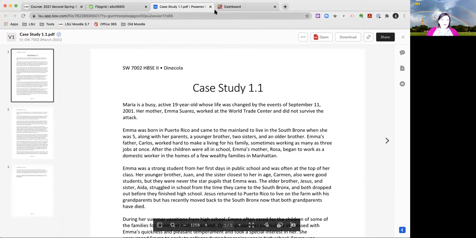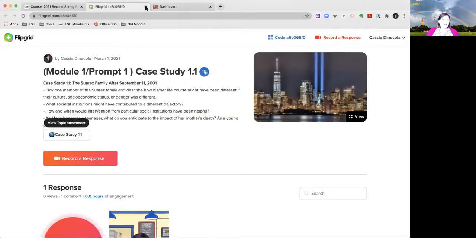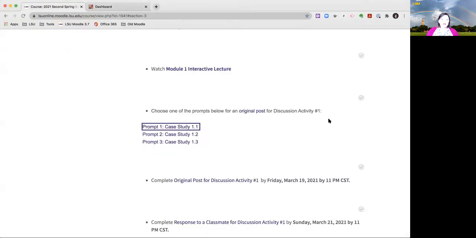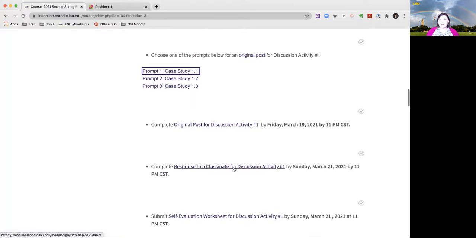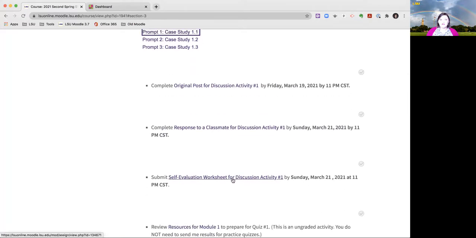All right. I'm going to go back to the course page to show you another spot where you can find all of the information about the discussion activities in one place. So you'll see that for each part of the discussion activities, like the original post, the response to a classmate, and the self-evaluation, each has its own step so that you can check them off.